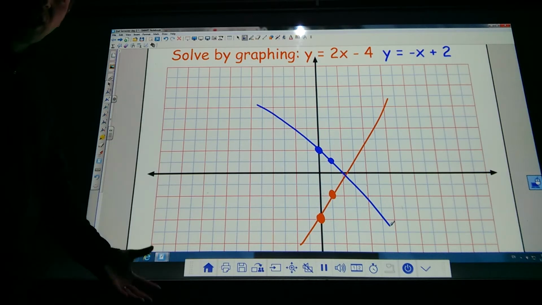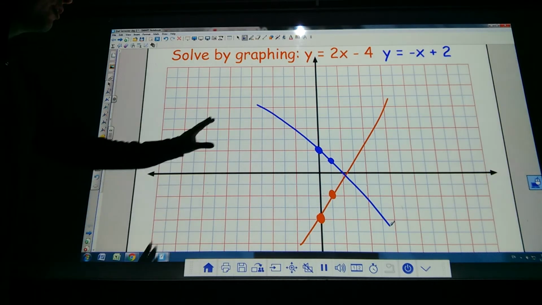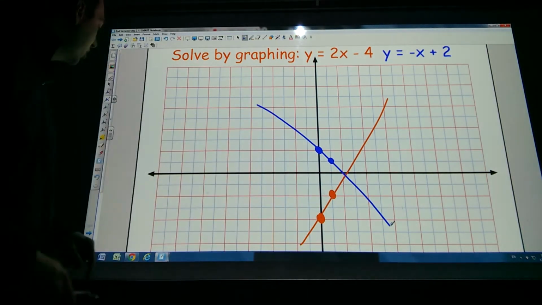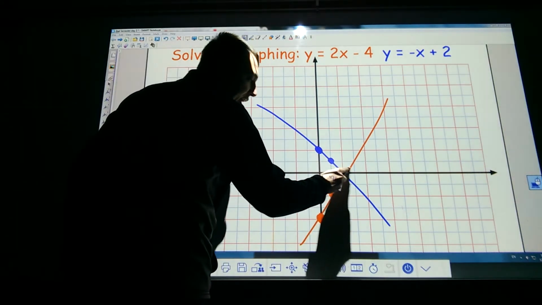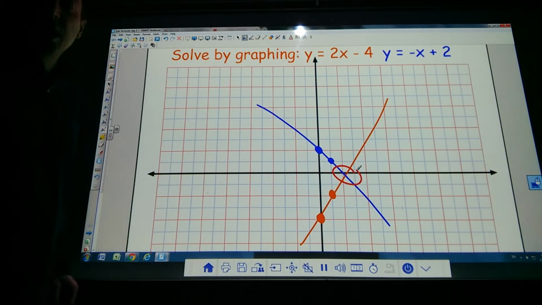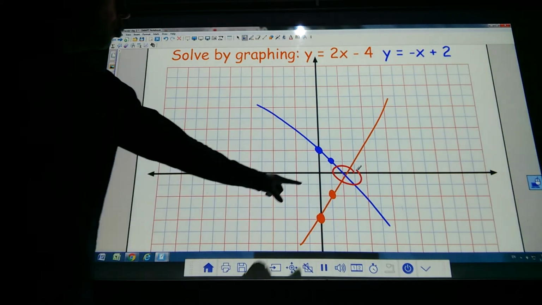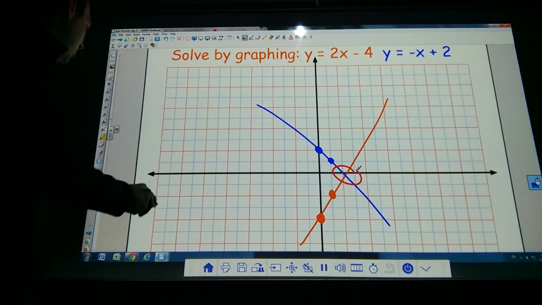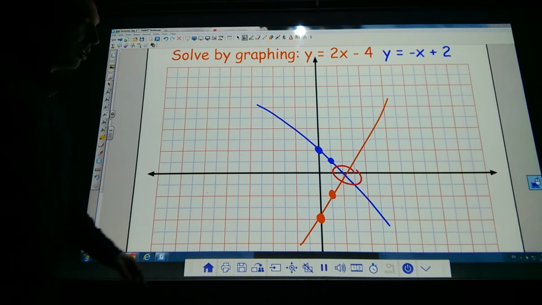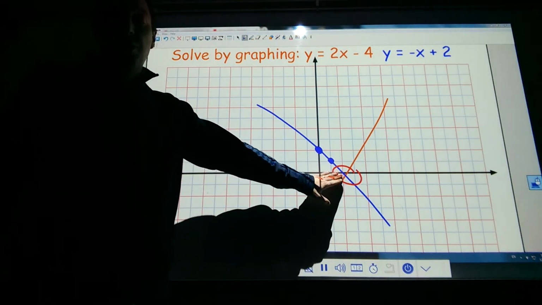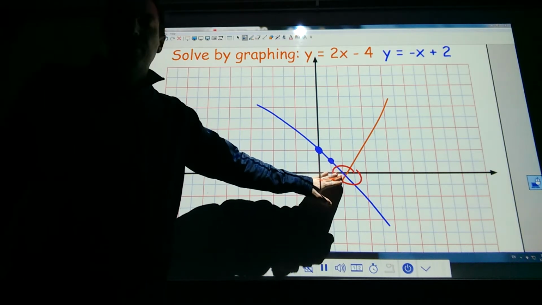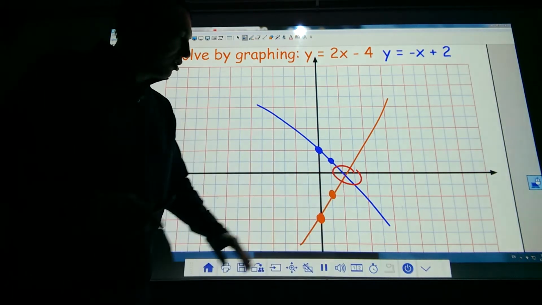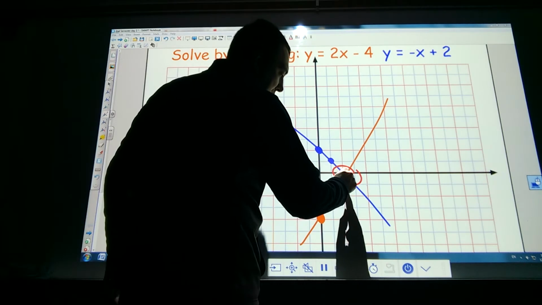So on a test, I'll have wonderful, smart people. They graph the blue, they graph the orange, and they do this. They say, hey, the answer's right there. Now, you get most of the credit, but where is that answer? First of all, I want you to move it to wherever the closest is. It does not have to be super exact. It's an approximation. Maybe it's the right answer, maybe not.